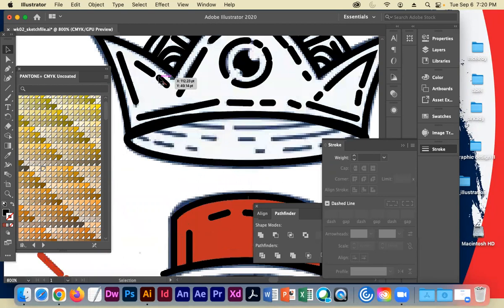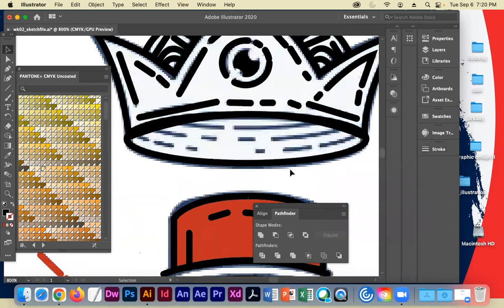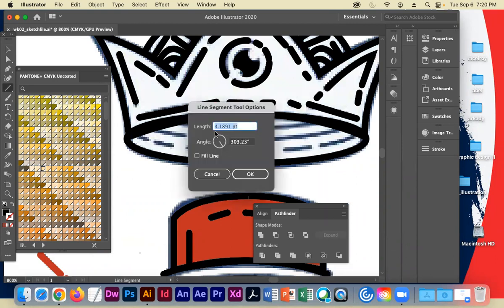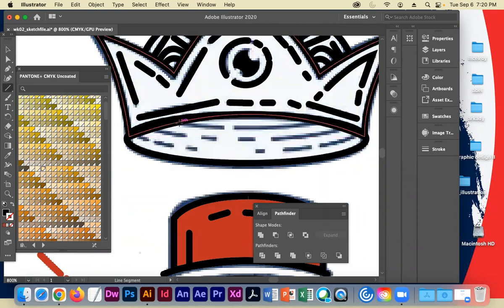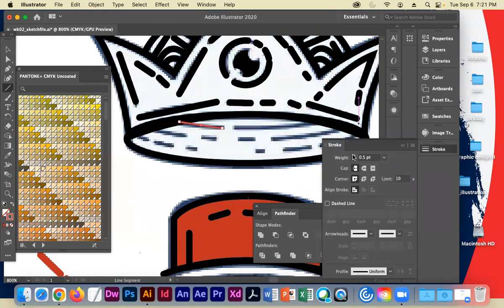All right, so the last thing I got to do is go in here and take care of these lines. Yes, they should be curved, but for the sake of what I did with the pencil, I got to go back and reset this. 1, 2. Rounded, and let's make it black.